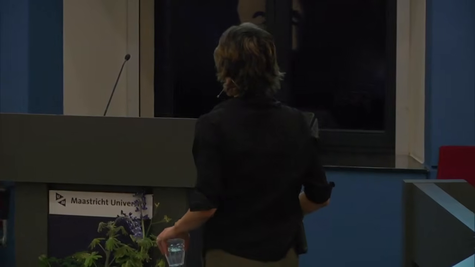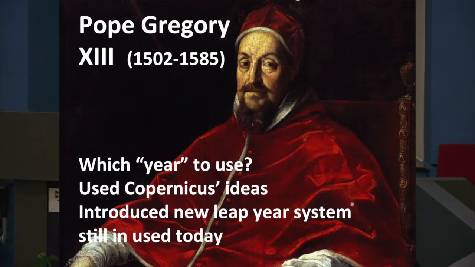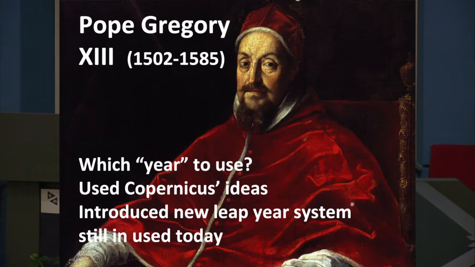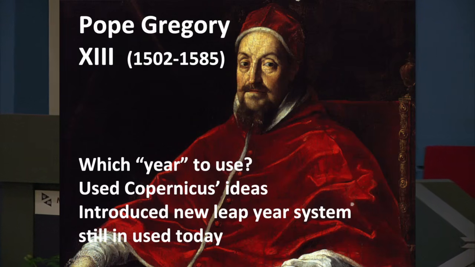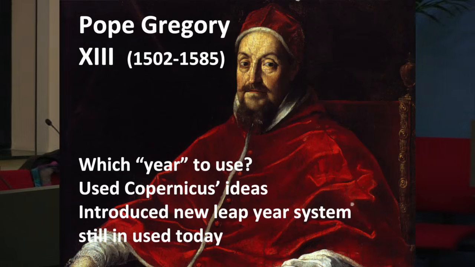But mathematics wasn't good enough at the time. So nobody really knew how to deal with this, and nobody really had the power to deal with it, although there were a lot of attempts. It wasn't until the 1500s when Pope Gregory the 13th had enough backing to be able to implement a further reform, and it's actually the Gregorian calendar that we use today.